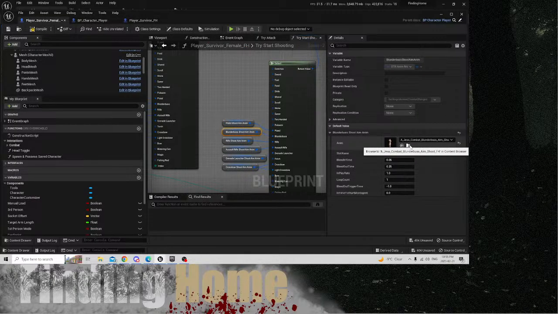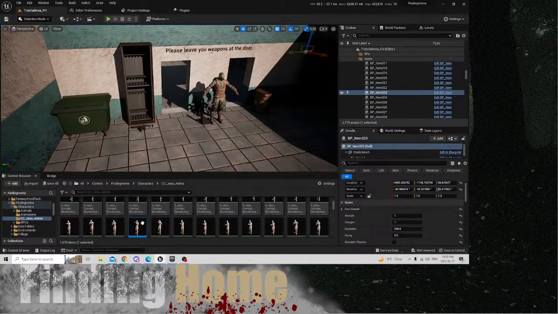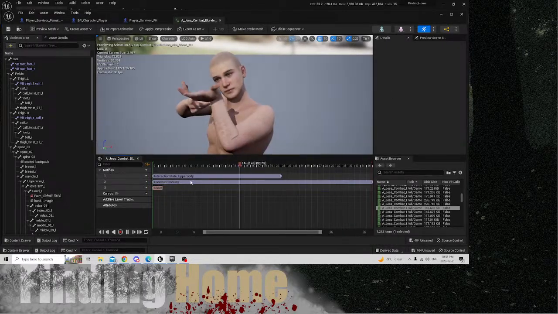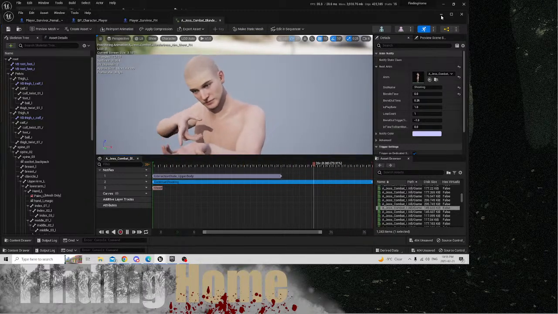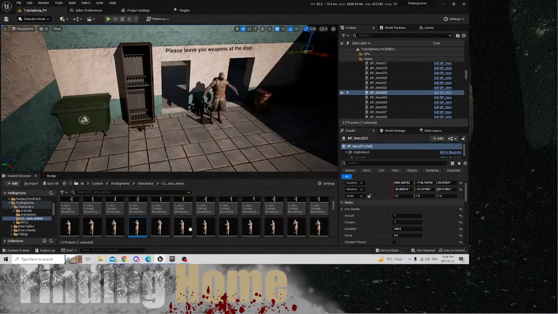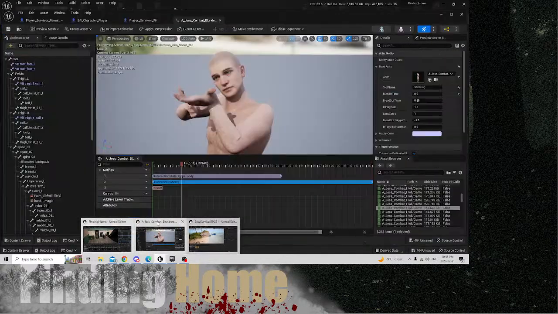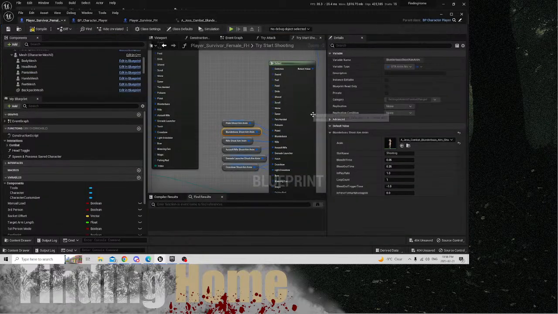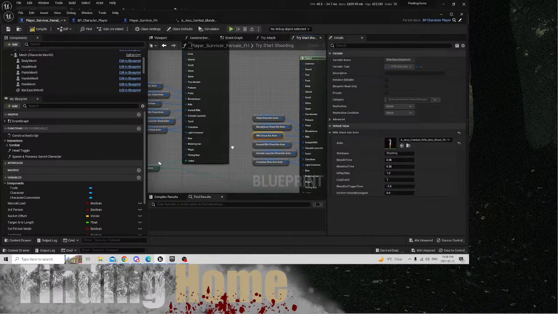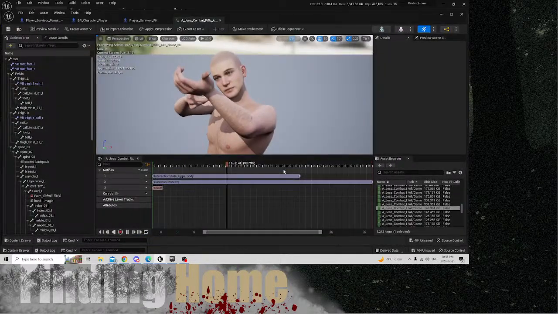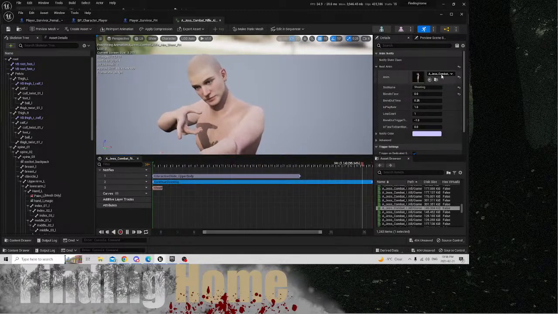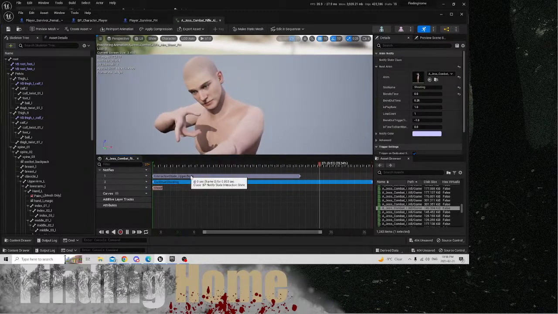Blunderbuss will go here. Same animations, so we're good to go. Go here. Rifle. Same animation, so we're good to go.